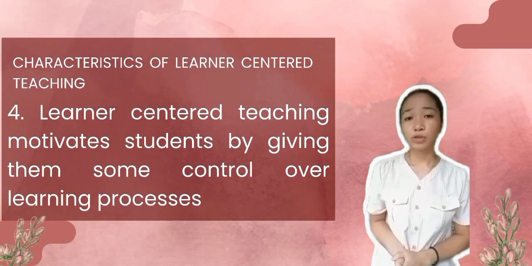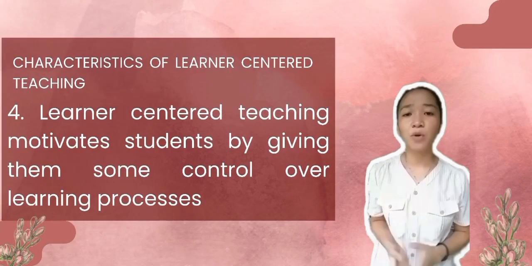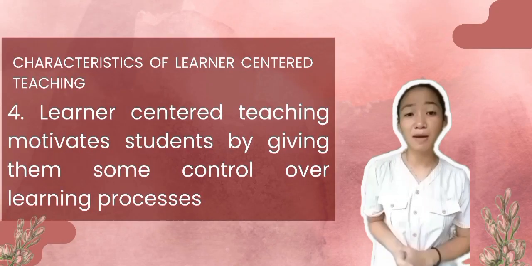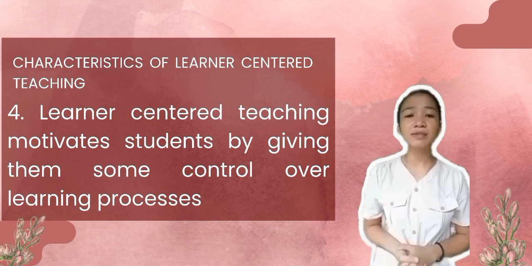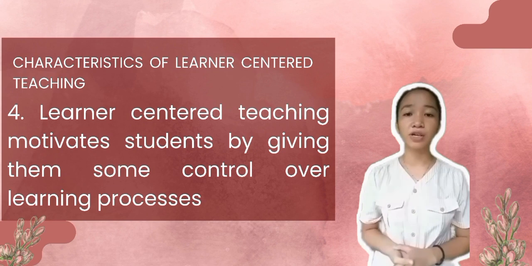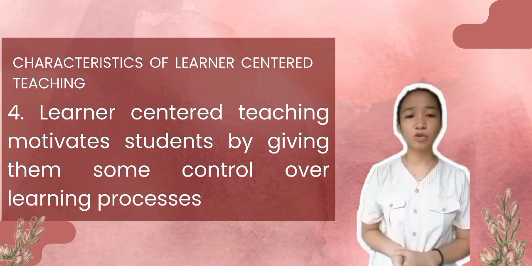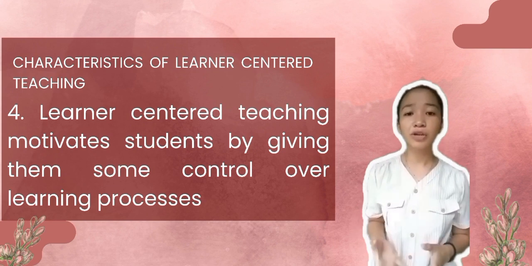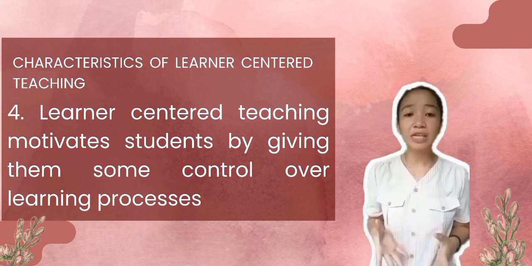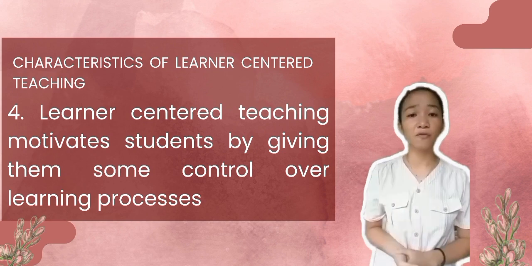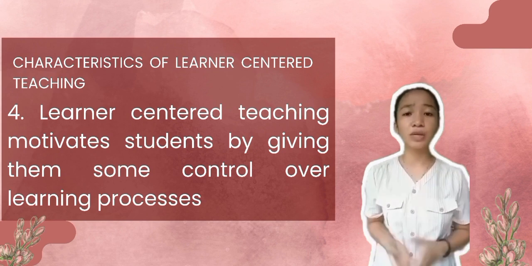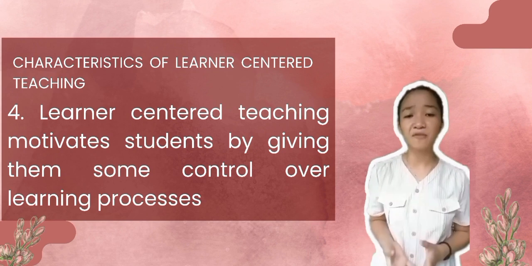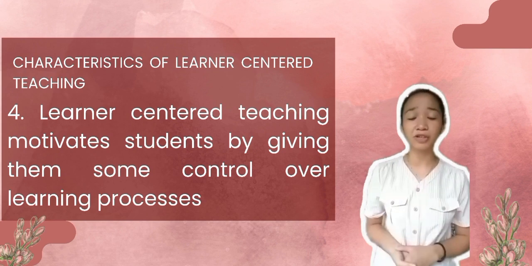Number four is that learner-centered teaching motivates students by giving them some control over learning processes. By giving students some control over their learning, they are more likely to be motivated to learn because they feel empowered and have a sense of ownership over their education. This can lead to increased interest, participation, and ultimately better learning outcomes.